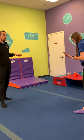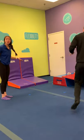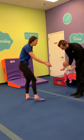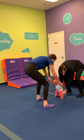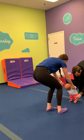So stand sideways, keep your four up, and we're just going to step and slide, step and slide, step and slide. Hey, if you have an older child, maybe they can even add a little hop, or like a gallop. But if you have a younger child and they need a little help just moving sideways, you can hold their hands and have them face you so they can see your feet move. So as you step and slide, we're going to step and slide, just like that.